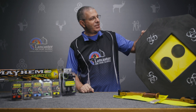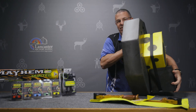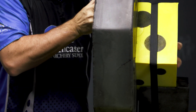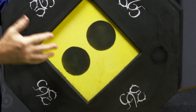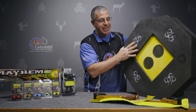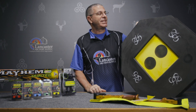Now for new product arrivals — the 365 Archery HP target. It's a great self-healing foam target with a cube in the middle that is replaceable. You've got six faces you can shoot at before needing to replace the center cube — very cost effective. You can put a lot of arrows into it, and it's designed to handle any arrow whether shot from a recurve, compound bow, or crossbow. This is the 365 Archery HP 24-inch target.